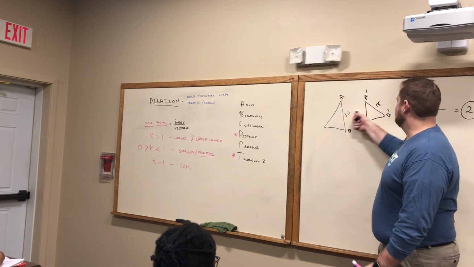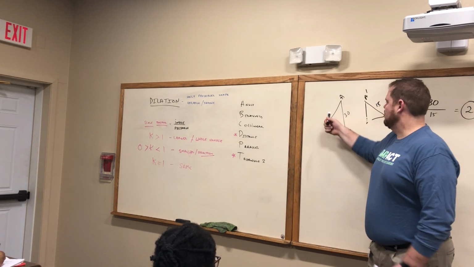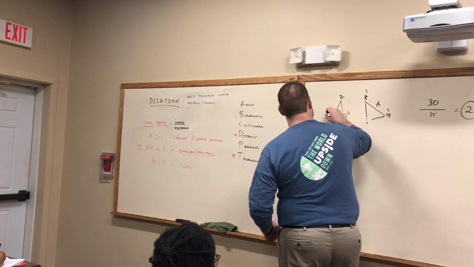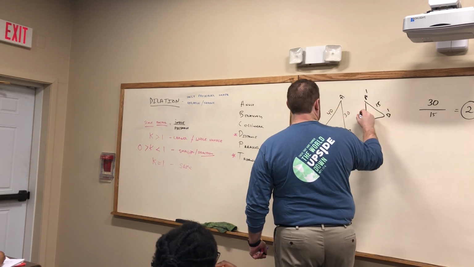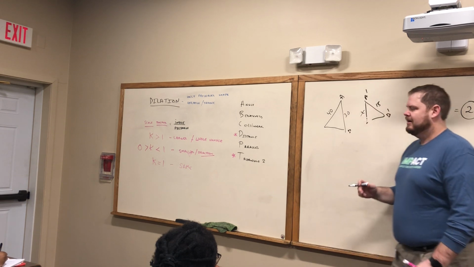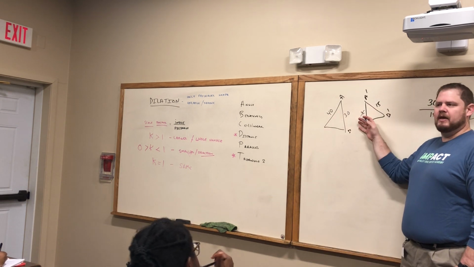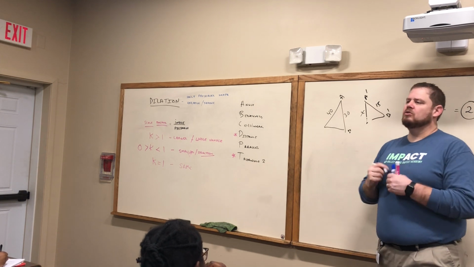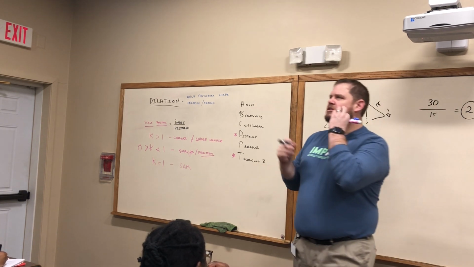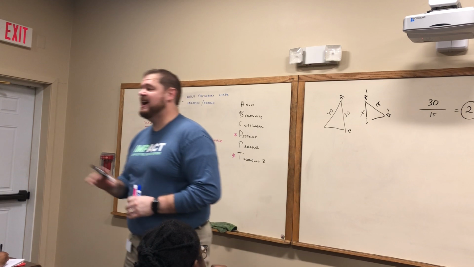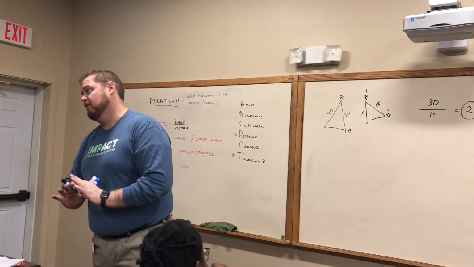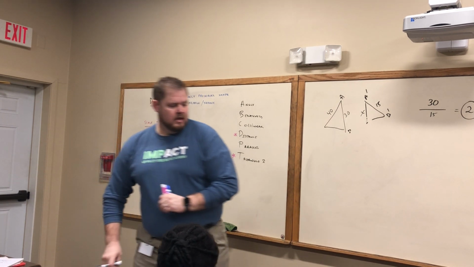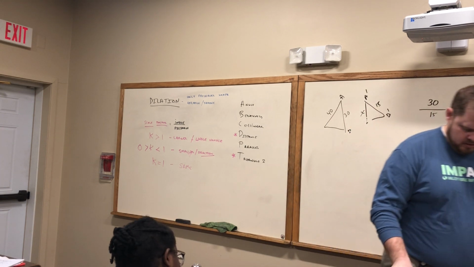So if this one changes by 2, what do you think this one would be? What happens if I had 40 here, and what's this? What do you think that's going to be? 20. Why? Because it's going to be half of it. Is everybody following this? So you're changing the whole size of that thing, but you're not changing the shape. Is everybody following me on dilations? Okay, any questions on dilations?